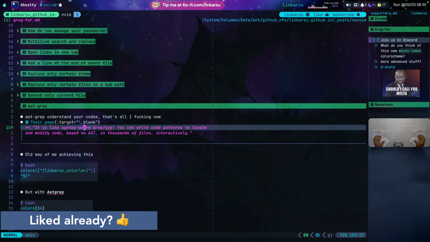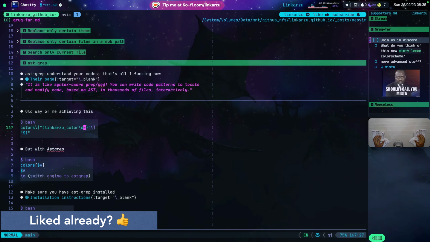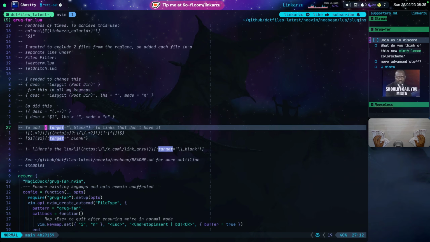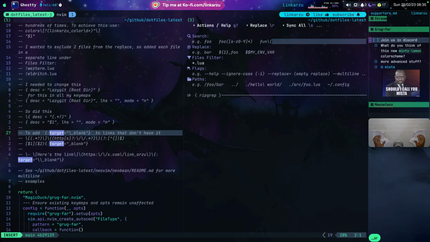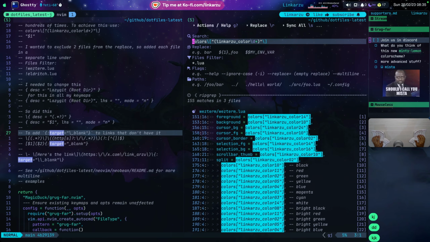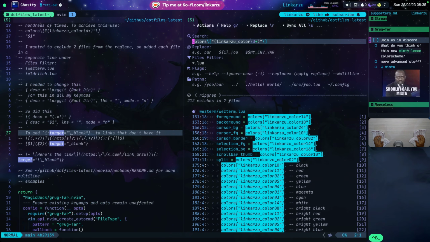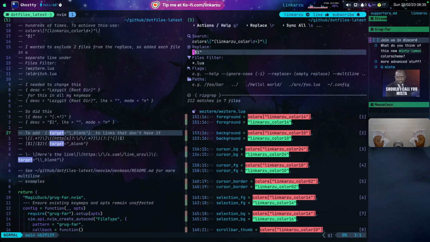Let me give you a quick example. In one of my dotfiles, I needed to replace this. So I'm just going to grab this, jump back to my dotfiles here. I'm just going to bring up leader SR, and I'm just going to search or type what I copied. Now I'm going to go back to the other file, copy this, and I'm going to paste it in the replace section, right? So notice what I needed to do. I just needed to run this replacement. I needed to remove these colors and the square brackets and just leave the stuff here inside. Notice that it works fine.